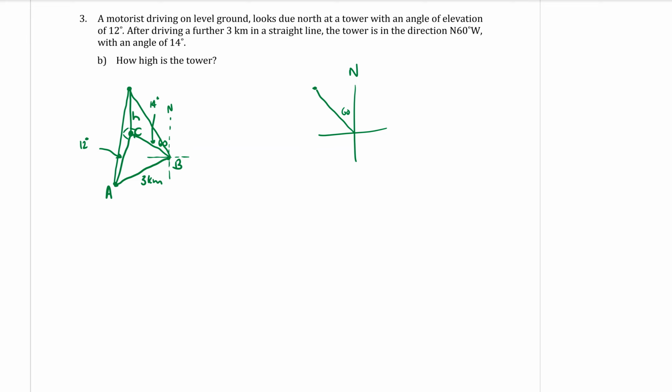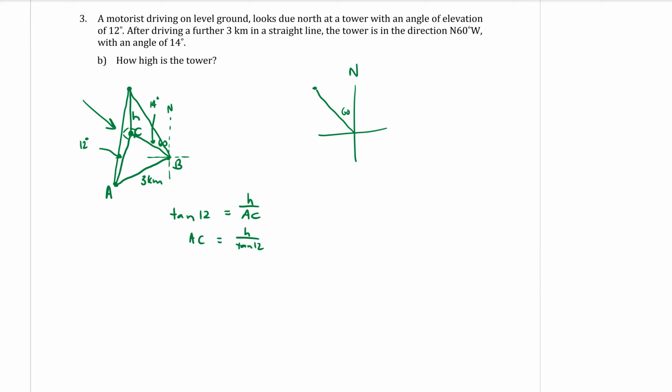So using this triangle here on the left, from the 12 degrees, the H is opposite, and the AC, I'm going to use the AC on the bottom, that would be the adjacent. So I'm going to use tan. Tan of 12 is equal to H over AC. That means I could get AC by itself, and that would be H over tan 12, doing the switch to get the AC by itself.